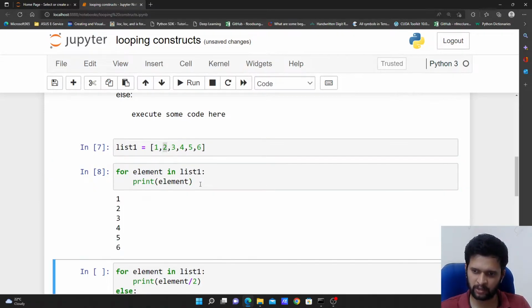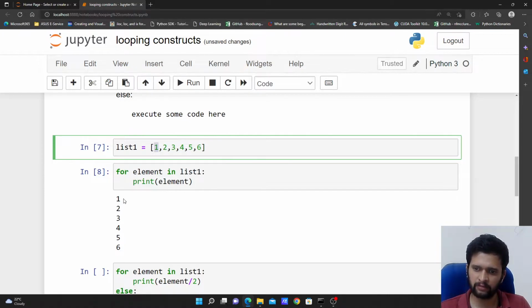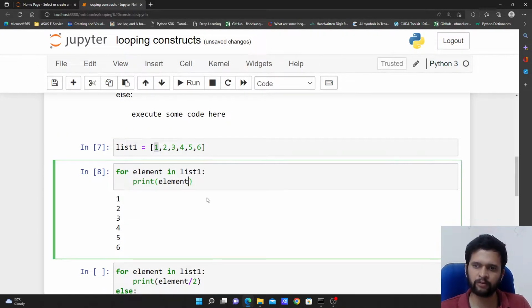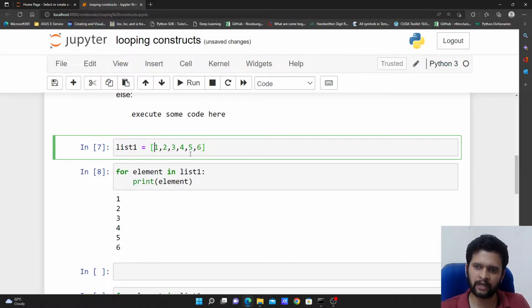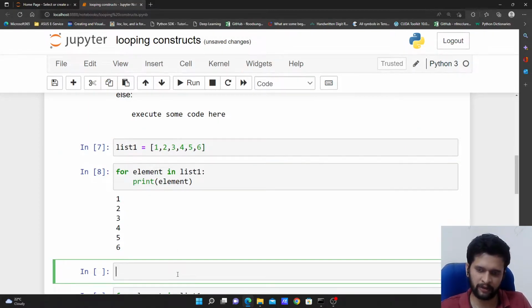If I execute it, it will print the elements one by one on separate lines, because by default print adds a new line at the end of the print statement. This is how we can access individual elements. But let's say I want to double each element while printing.